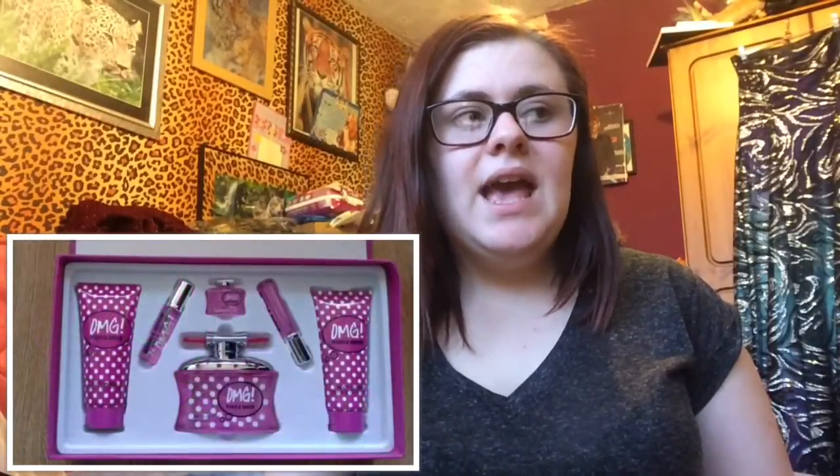Something I bought for my mum as a present — that I don't have with me — is a perfume set. I'll add a little clip in the video so you can see the actual set, but it was £4.99 and it is amazing. My mother really wanted it — she saw it in the shop and said she couldn't afford it, and because I had money on me I thought I'd buy it for her as a little present for basically taking me and Ryan in.